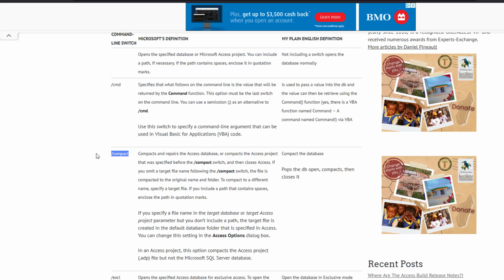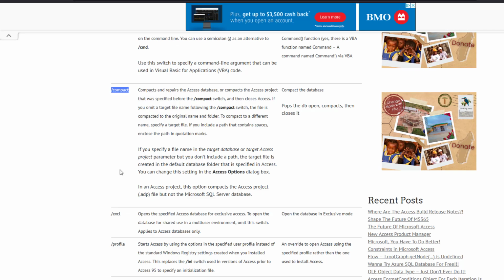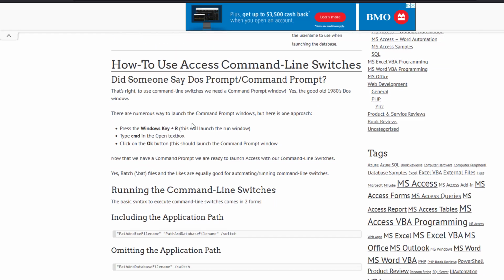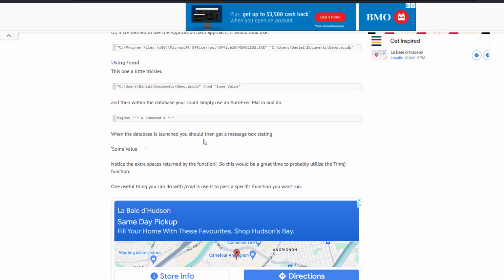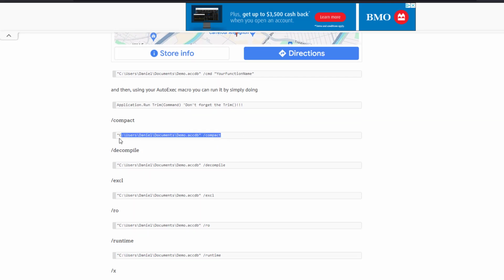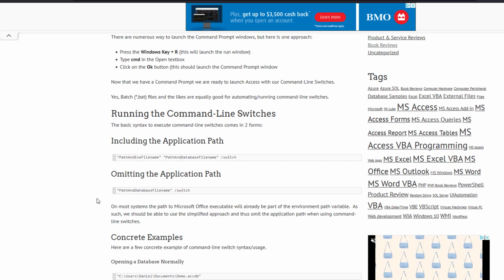Just remember what I said: if you're going to automate it, make sure the first step is performing a copy of that file, so you have a backup copy in case the compact and repair ever corrupts the main file, okay? But just know you can use something as simple as a command line to perform this maintenance routine on a regular or semi-regular basis. And with that, I think we've covered the bulk of MS Access compact and repair. Here's an example of what you do to make it compact and repair. As you can see, you just supply the path and file name followed by /compact. So it really is very simple to put into place.